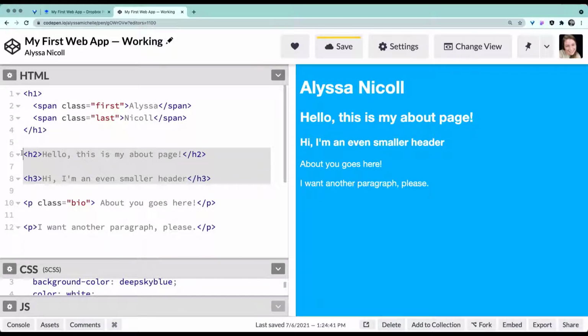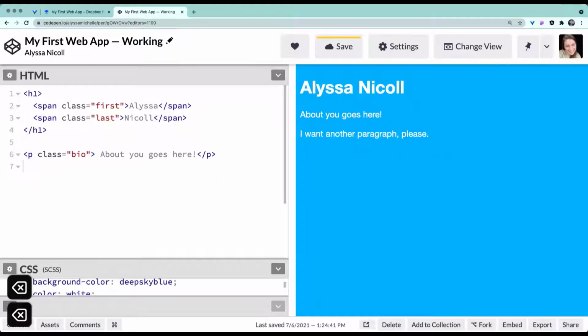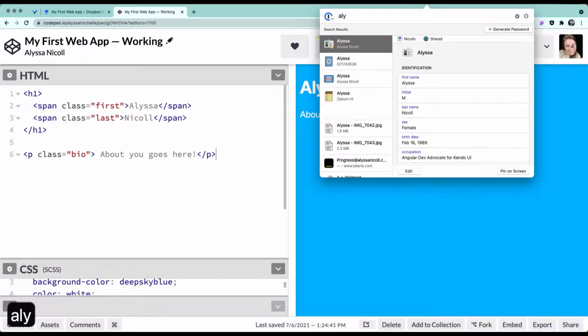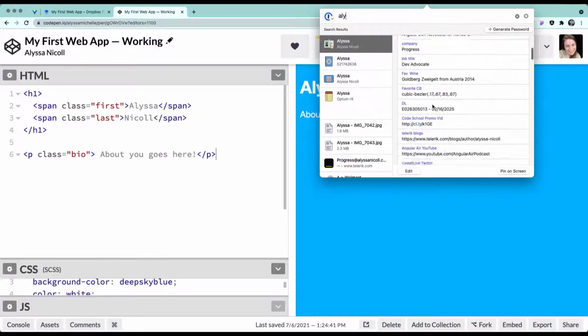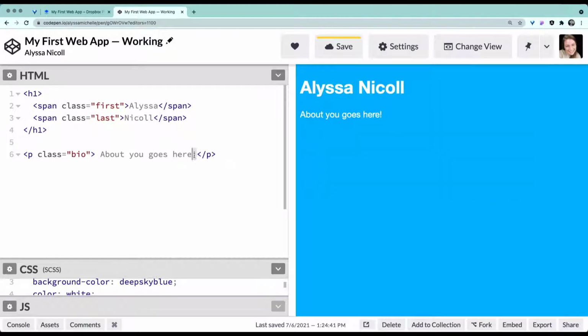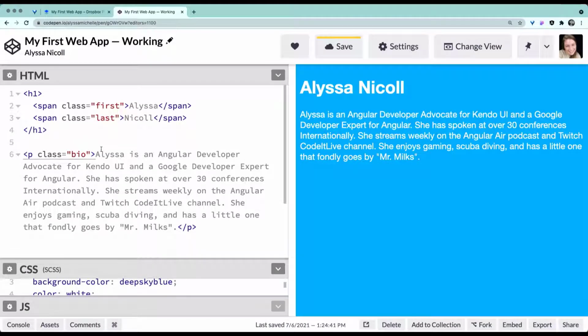So I don't want these extra H2s and 3s, and I really just want one paragraph of my bio, which I have in my 1Password. Because I speak a lot, I have this stuff on hand, and I actually have multiple versions of my bio. So here is my bio, and there is my first and last name, and save.